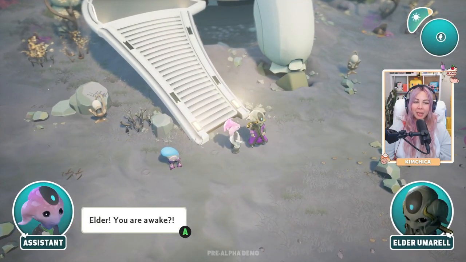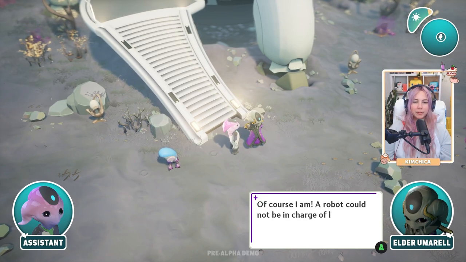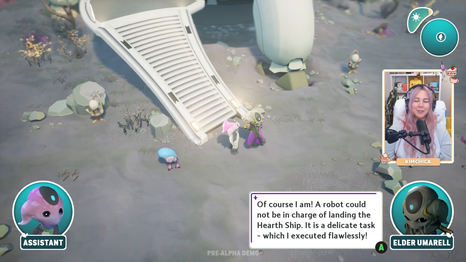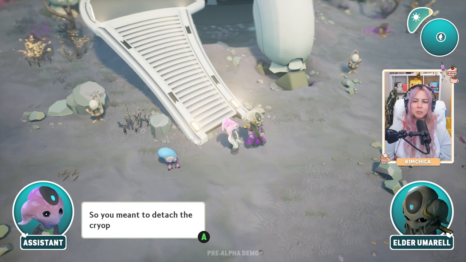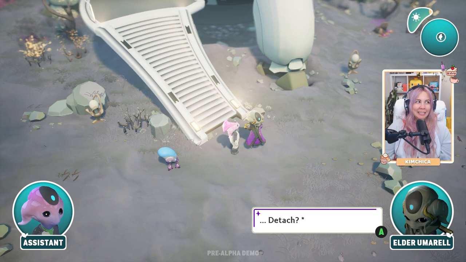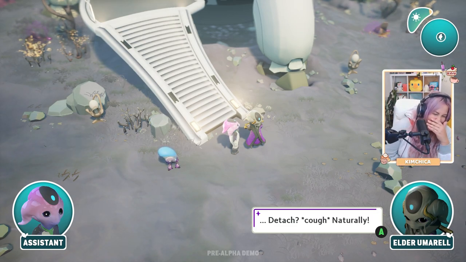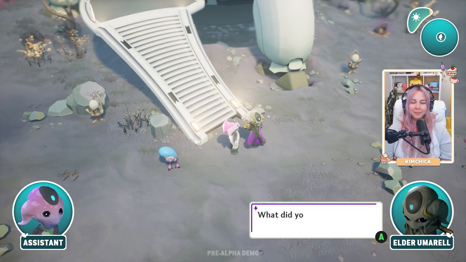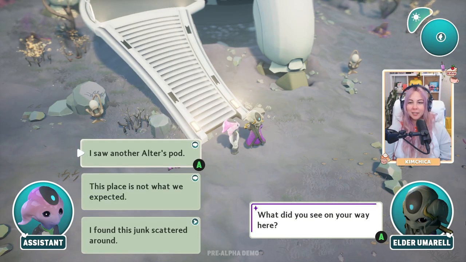Elder, you are awake? La la la. Of course I am. A robot could not be in charge of landing the hearth ship. It's a delicate task, which I executed flawlessly. So you meant to detach the cryopods? Awkward! Probably not. Detach? Naturally. What did you see on your way here?